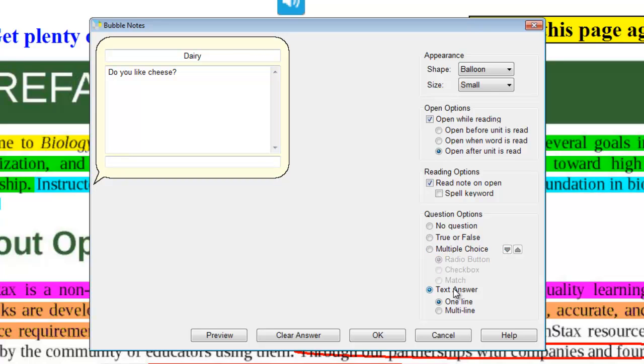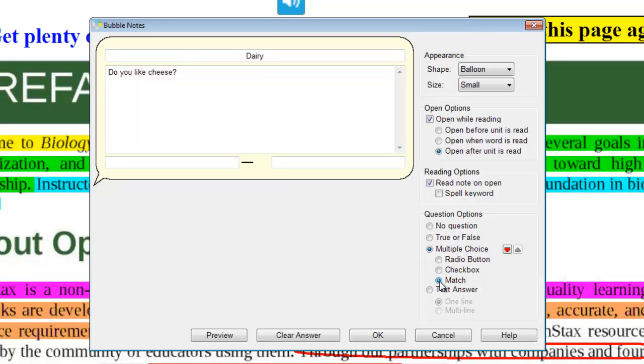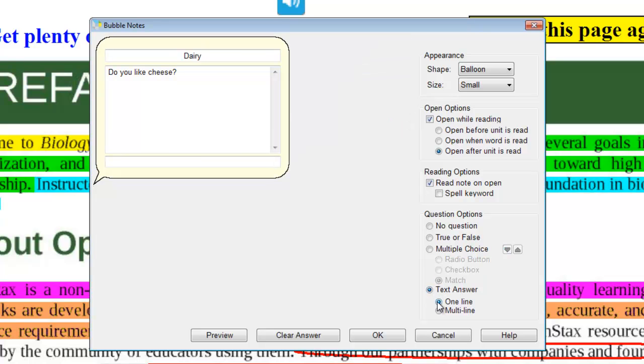Bubble Note's question options include true and false answers, multiple choice answers, or text answers. Bubble Note multiple choice answers can be radio buttons, checkboxes, or matching. Bubble Note text answers can be single or multi-line input fields.